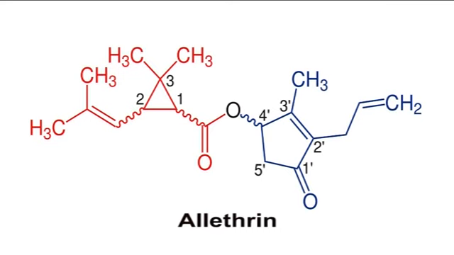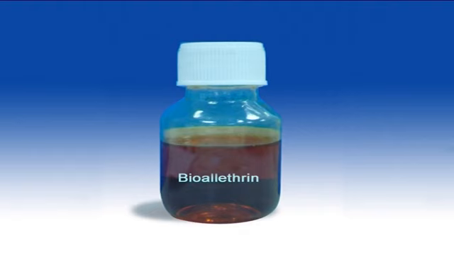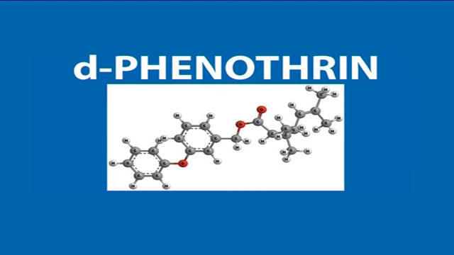Once chemists figured out the techniques for synthesizing this class of insecticide, many different versions were created. In the 1960s, a number of new second generation pyrethroids were patented, including tetramethrin, resmethrin, bioallethrin, and phenothrin. These new compounds were many times as toxic to insects as natural pyrethrum and still have many uses today, including household insecticides.